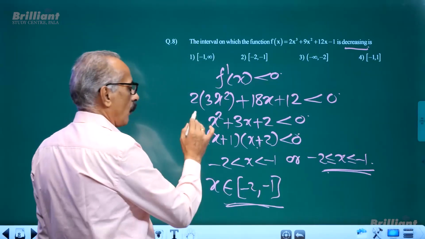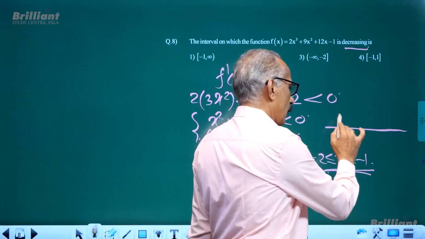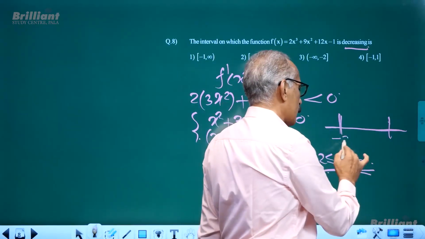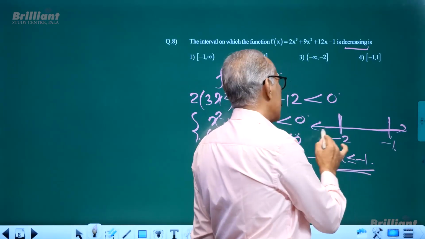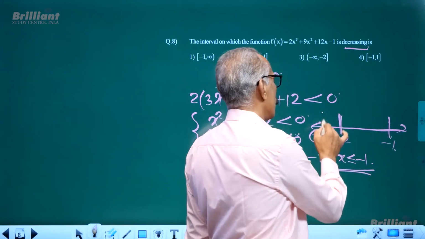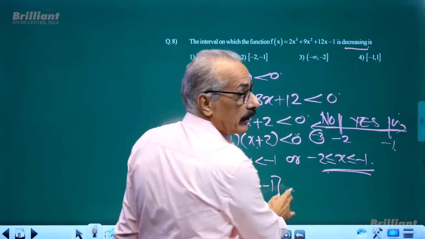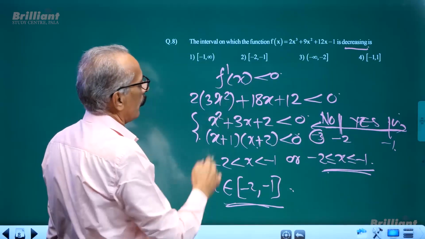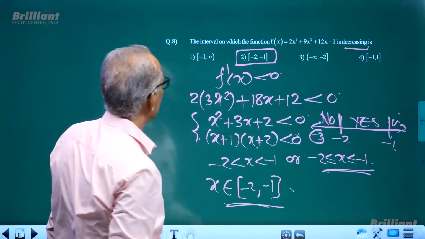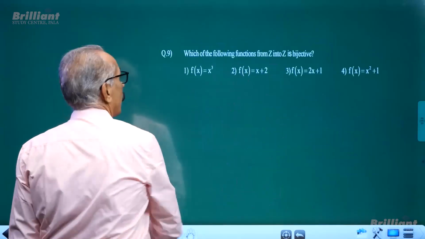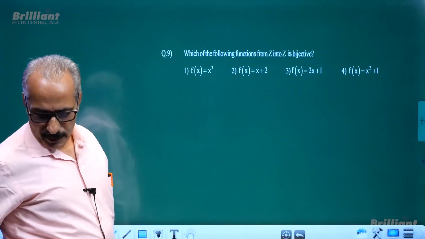How to solve? Please refer to inequation. Draw a number line. Many a times I also discuss this. This is minus 2. This is minus 1. And take a number, substitute over here. Say from here you'd say minus 3. So you get this is no. This will be yes. This will be no. That's the way to solve the inequation. Please refer to that. So that is minus 2 to minus 1. That is your answer. That is 2. That is the 8th one. Now we'll move on to the 9th question.